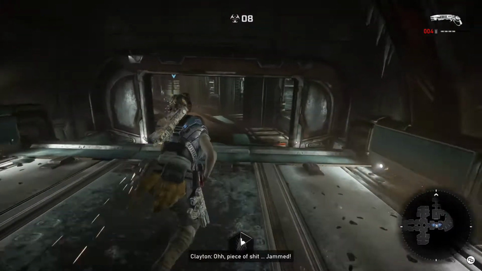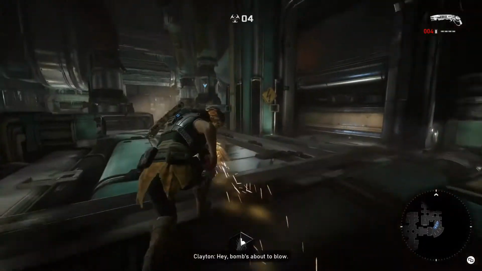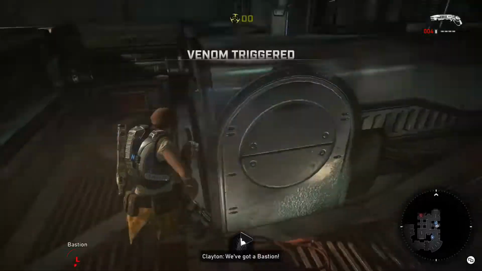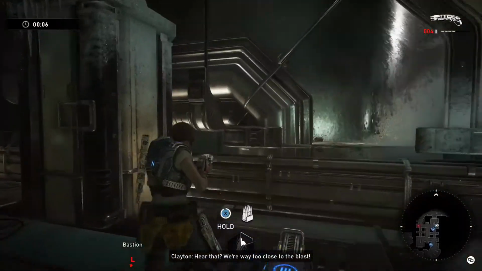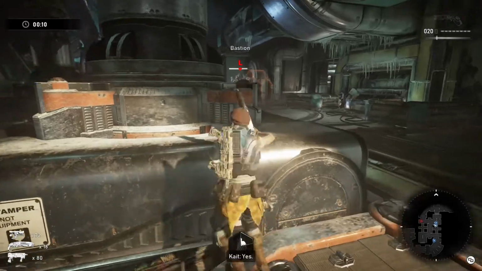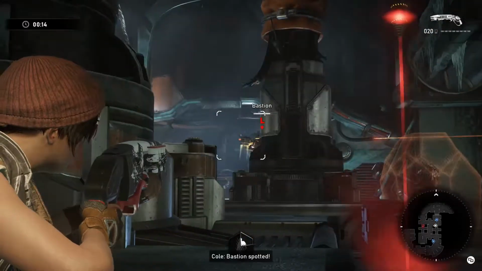What you want to do with Kate is take out the bastions, because she's really important for that. You always want to take out the bastions as quickly as possible. The ammo could be right there to the right, right here, or right in front of you on top of that box. So with Kate, the first thing you want to do when you get into this room is find the ammo. And now we want to focus on taking down that bastion as quickly as possible.